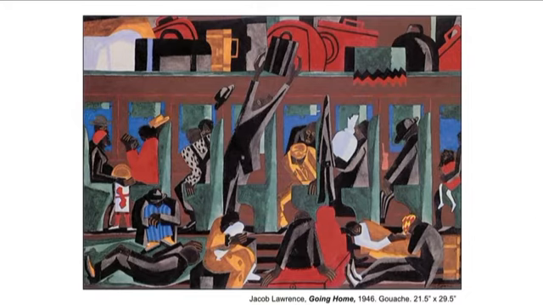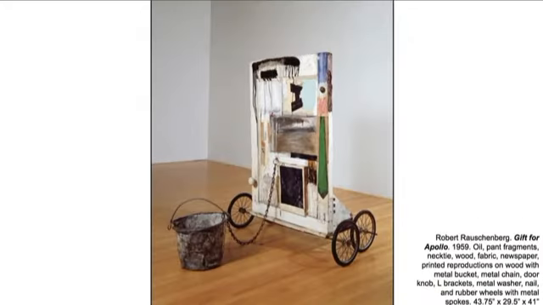Robert Rauschenberg's pieces are known for their sense of randomness and disorder, yet he still maintains a sense of unity in a piece that has as much variety as this sculpture here. The materials list is really long, so there's quite a bit of variety in texture and material. But what unifies this piece is the repetition of shapes. You see the circles in the wheels, referencing the circle in the bucket, and just the repetition of rectangles of all different dimensions and sizes in the door frame create unity.